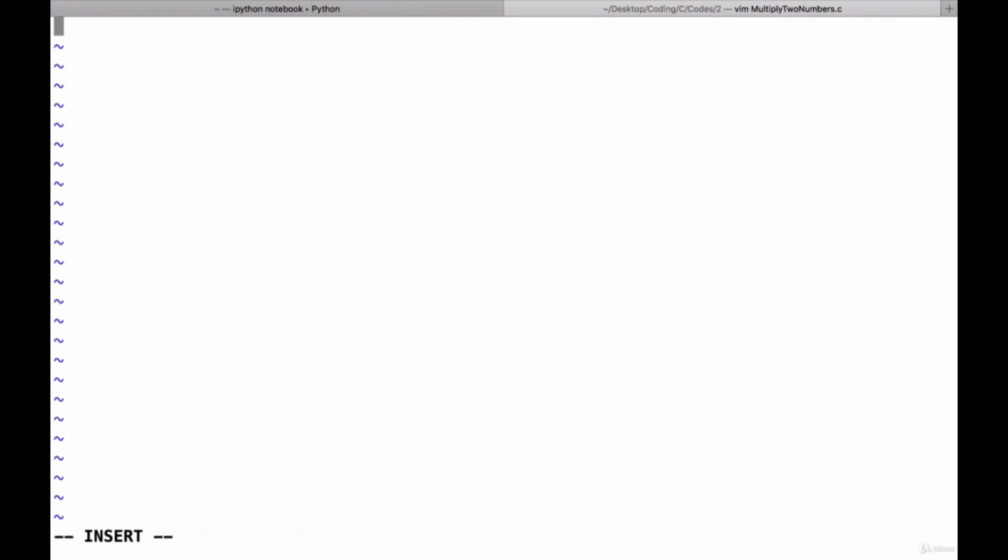So here we multiply the numbers, and we'll do it using different data types. Just like I said, the first step is to include the libraries. So include the standard input output library. Then every program starts with the main function, so we have int main. Now let's begin. I want to multiply the numbers.